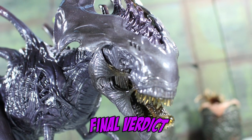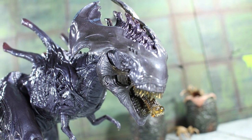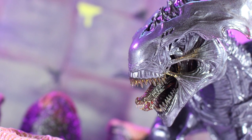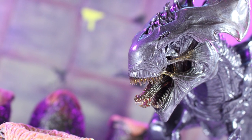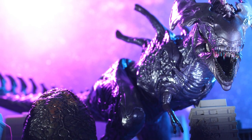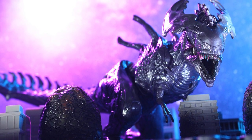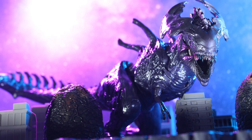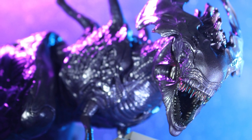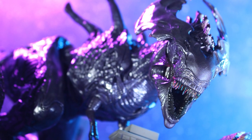For being a first foray into the Rebore line, I really do enjoy what they did here with the X-Rex. It not only satisfies a personal dream of mine between two of my favorite sci-fi fandoms, but it also looks damn good doing it. I would like to have the X-Rex be a bit more poppin in the paint job department, but that's what I get for getting hyped over promotional shots. Is this bad girl worth the $45 I paid? In my honest opinion, she definitely was — I have no buyer's remorse with this one, and I look forward to finding the other X-Rexes they have planned in the near future.